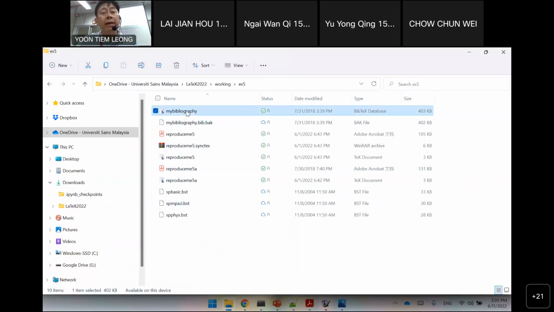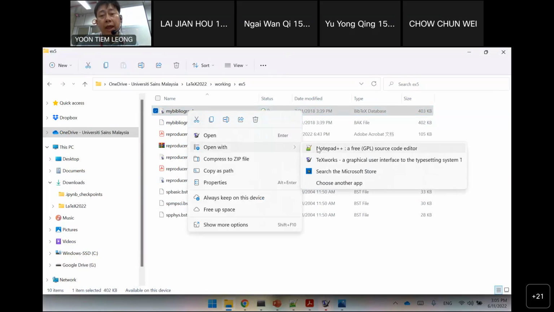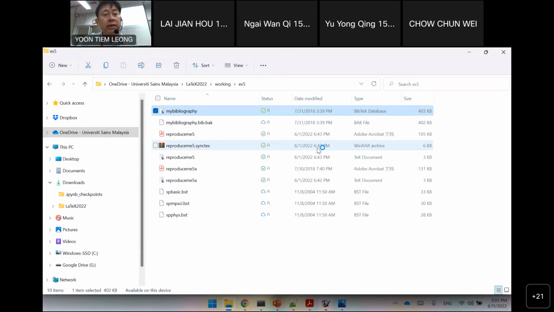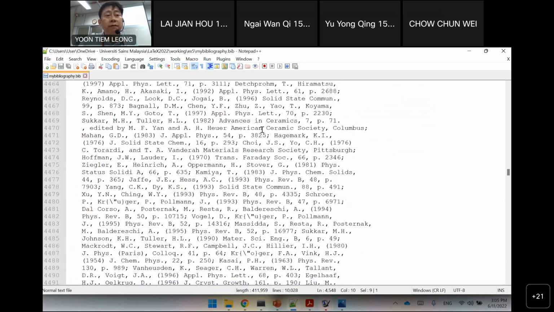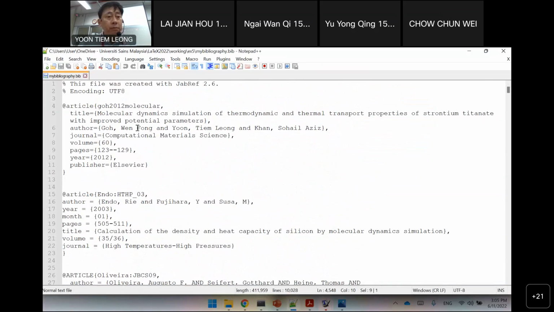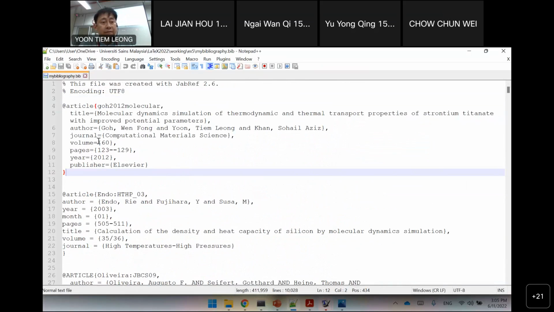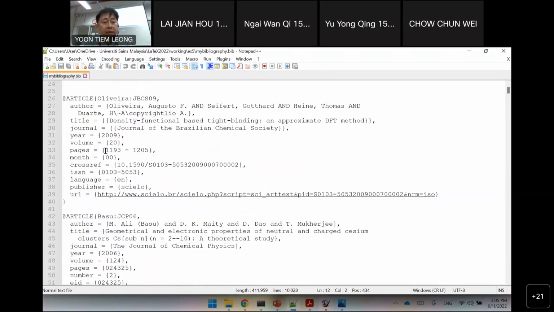You can look at it by opening it using your editor. Any editor will be fine, your text editor, your Notepad. So these are the contents of my bibliography file. It is saved as .bib, and these are all the items of the reference papers that I need. I collect this .bib file myself manually. So there are many papers that have been included.